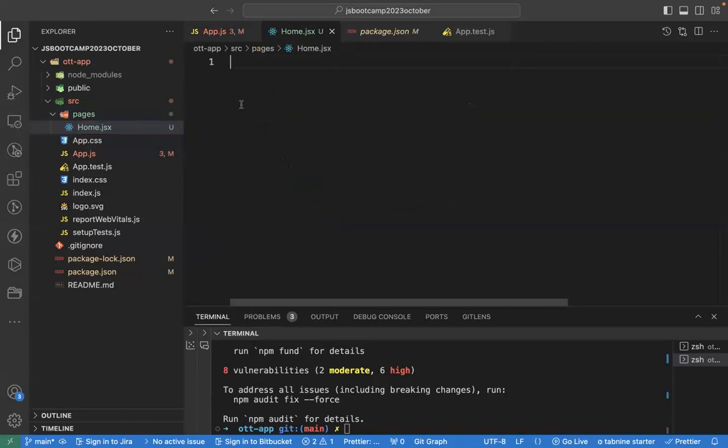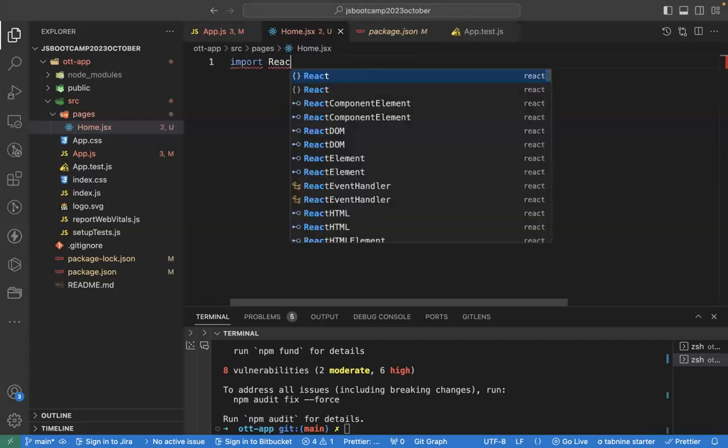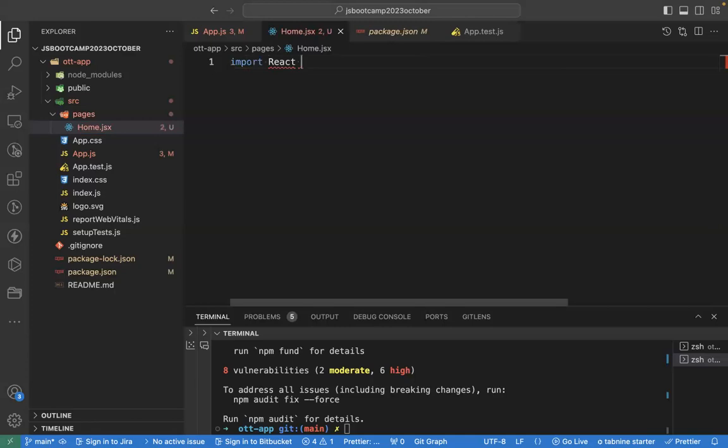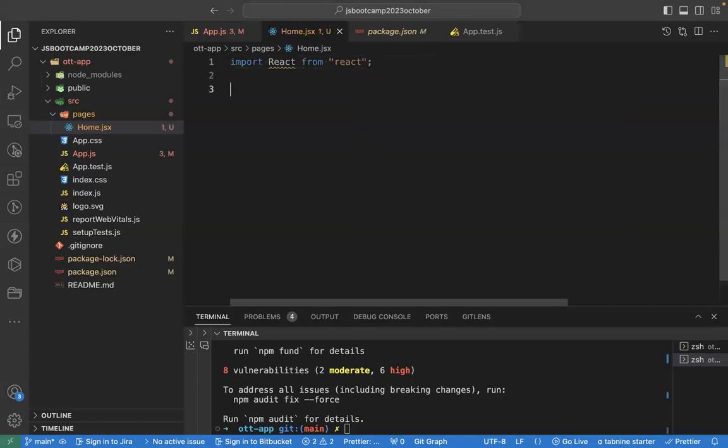Inside home.jsx, I would try to create some component. It is going to be a React component. So I'm importing the features of React from React. We already installed React, remember? And I'm writing a simple function, naming it home.